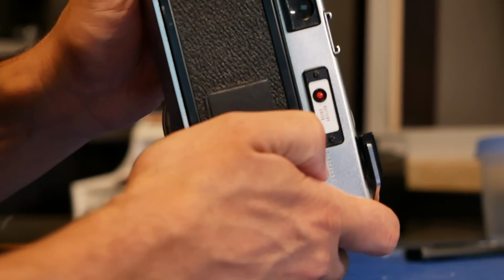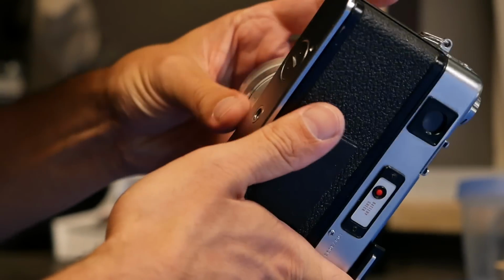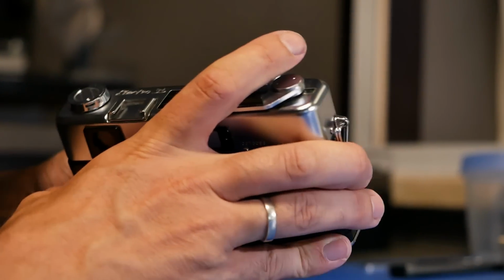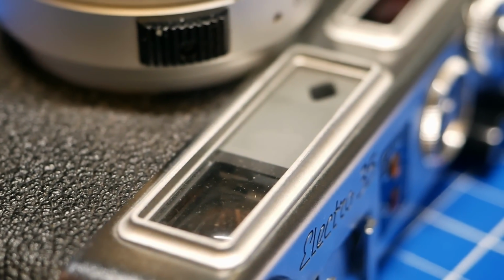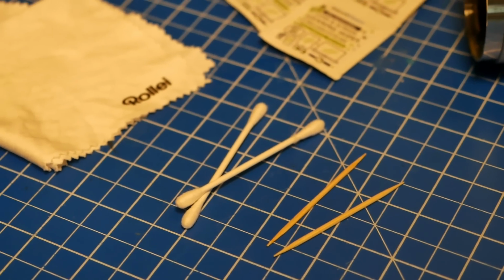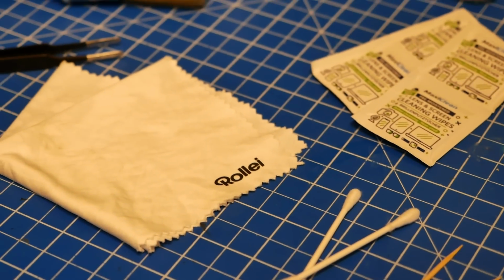Arriving at Jules' place, he also looked at the camera and pointed out a couple of spots that I could clean as well, or could clean a little bit different or better than I had already done it, and also showed me how to clean certain parts. He also pointed out that it is advisable to use a little bit more tools than I had done.